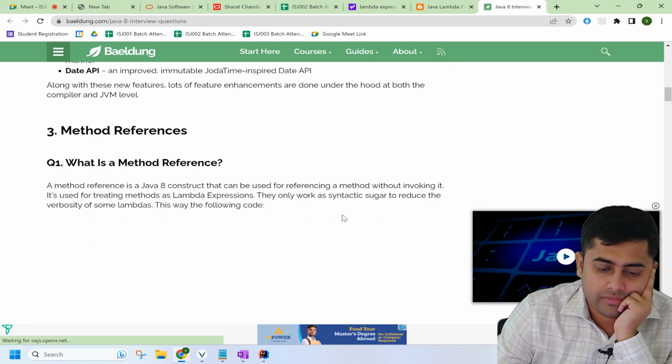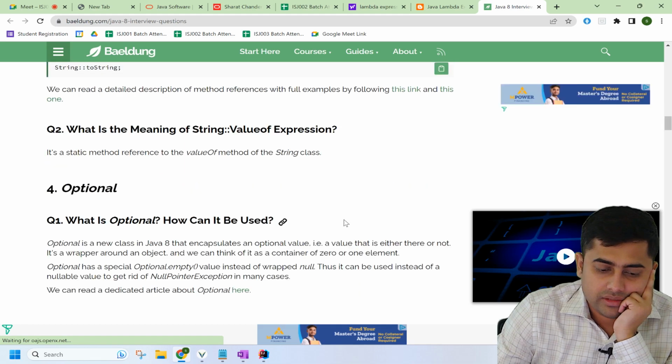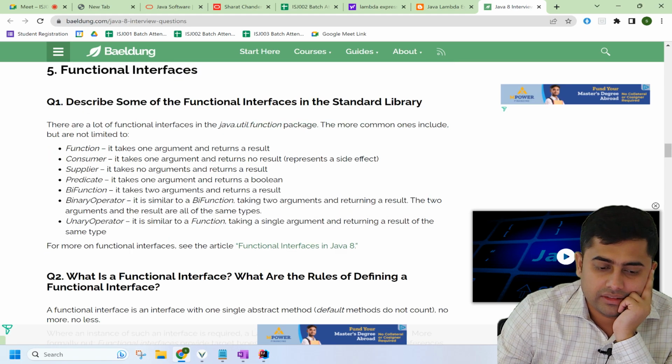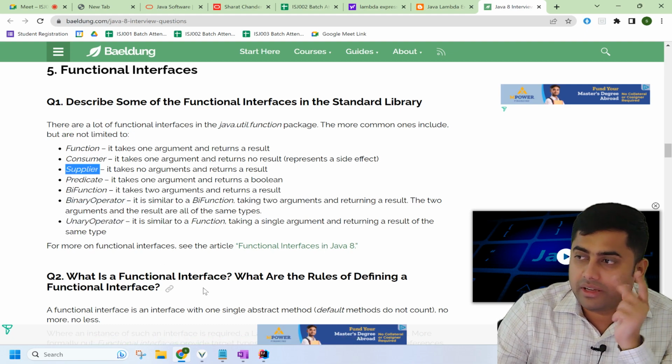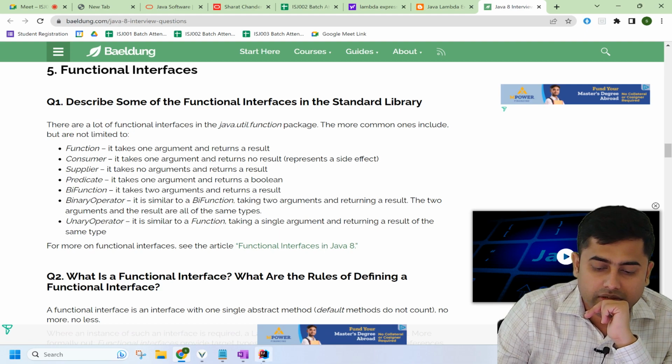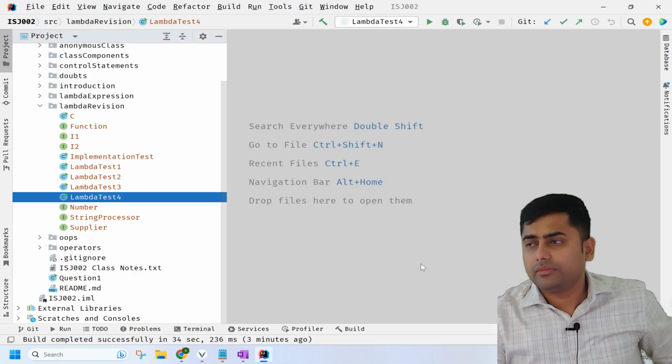What is method reference? What is meaning of String::valueOf expression? We have already seen that. These are some of the predefined functional interfaces we have. BinaryOperator, UnaryOperator, BiFunction, BiConsumer, BiSupplier. You have seen most of them.